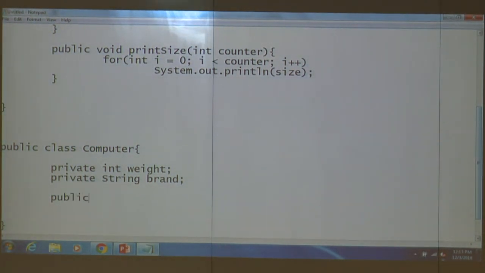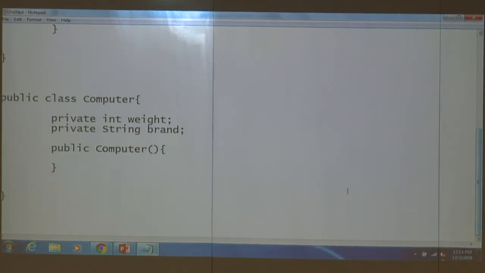So we make a constructor for computer, public computer, and let's say since we don't want to start off with any parameters, it's just going to have to call another constructor later on. So we're going to use that keyword this, but we don't know what our other constructor is going to be because we haven't written it yet.